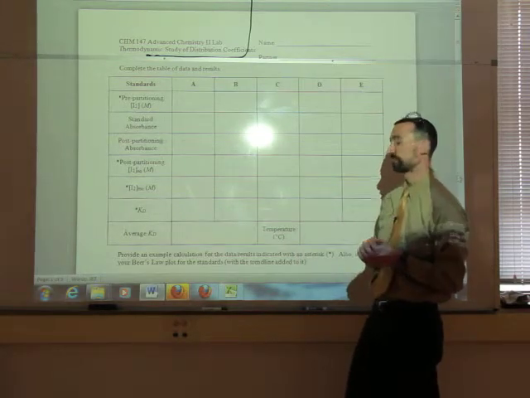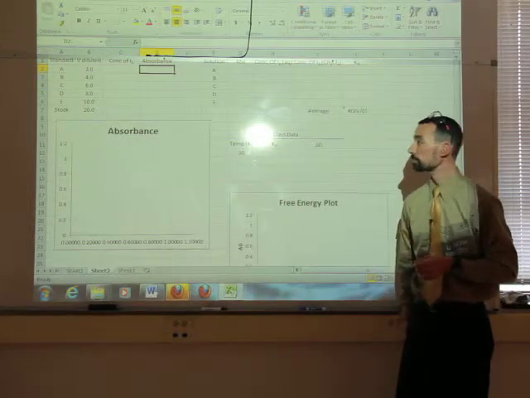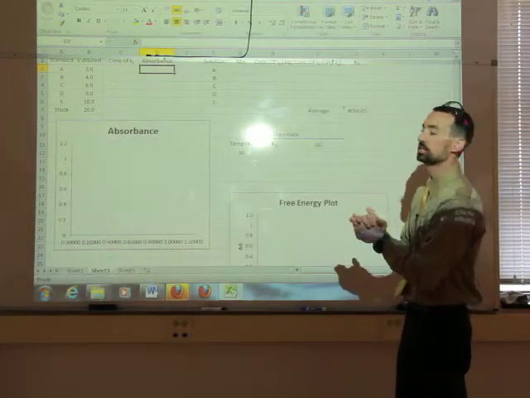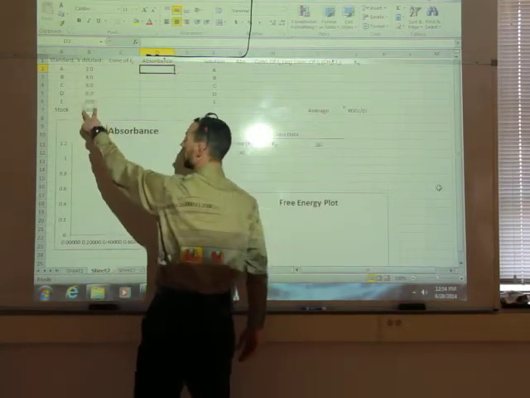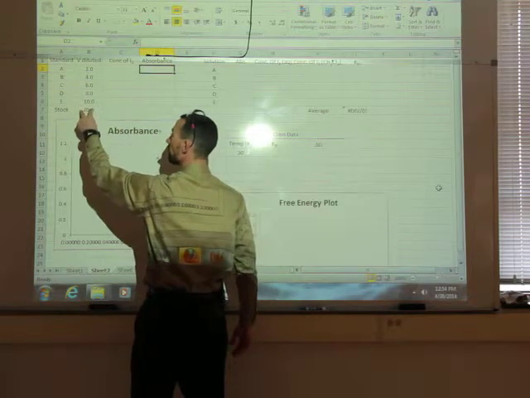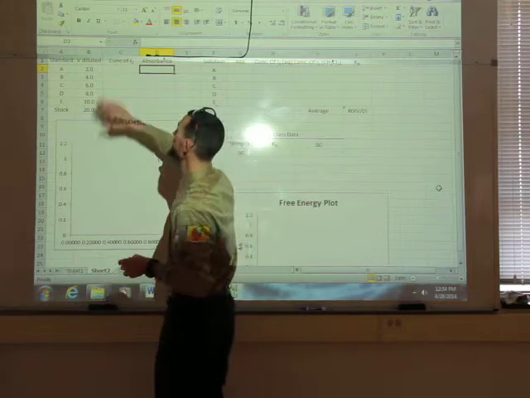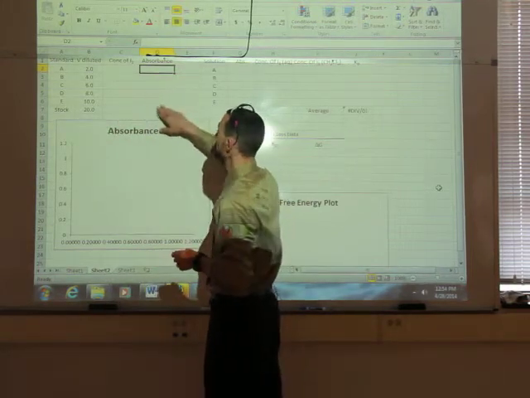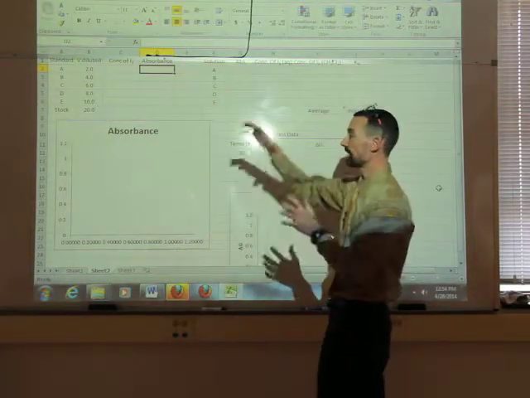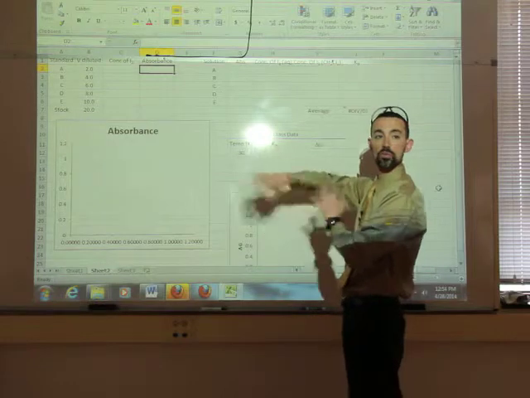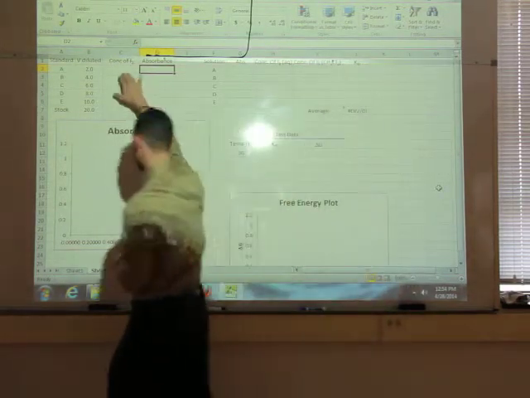Then we'll need to track our temperature. So Ryan, if you could switch over to the Excel spreadsheet that I've opened here. I've basically put into place a template to do all of that. I'm going to keep track of my standards. I already put in how much volume of each of the iodine standard was diluted so that I can calculate concentration in a second. And then I will put in absorbances, and I've got all the room basically ready to go. It's laid out transposed to what we just saw in the other one, but this is the way I thought of it.